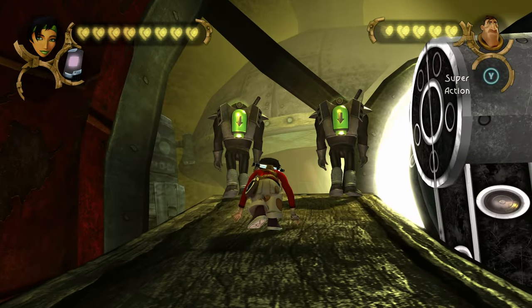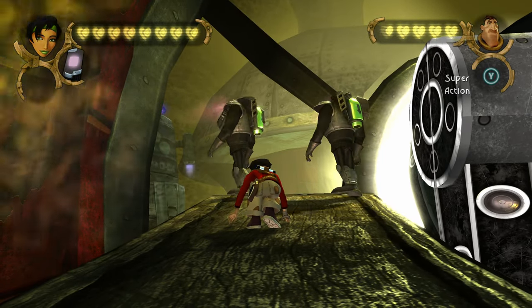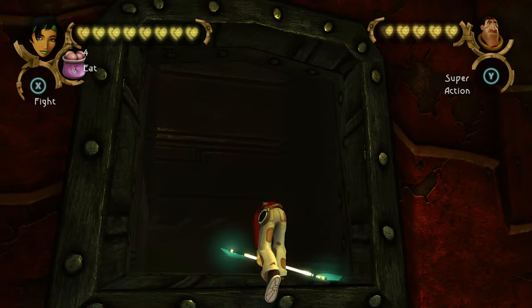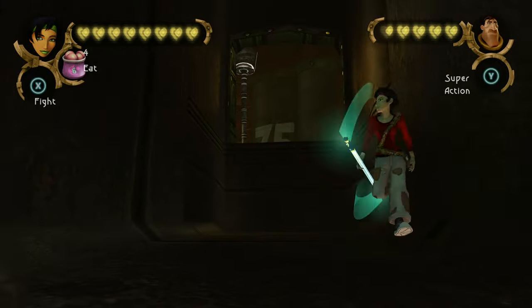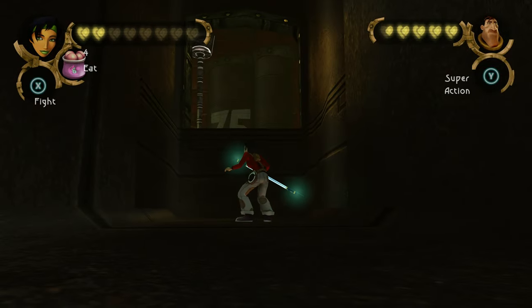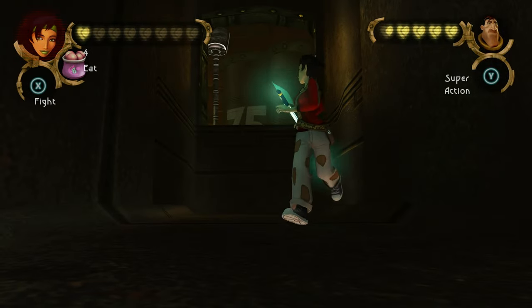What's his super action? Intruder! Intruder! All right, that was not a smart decision. He's about to get blown to smithereens. Awaiting your order. We're getting out of there. All right, let's go back, try that again. What the hell?